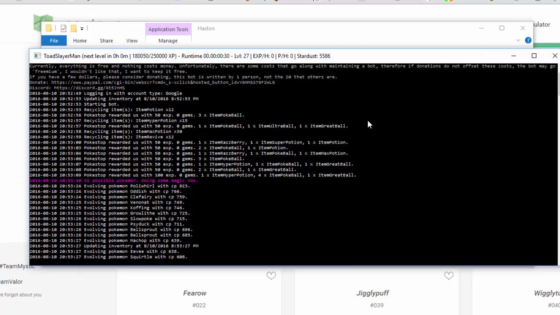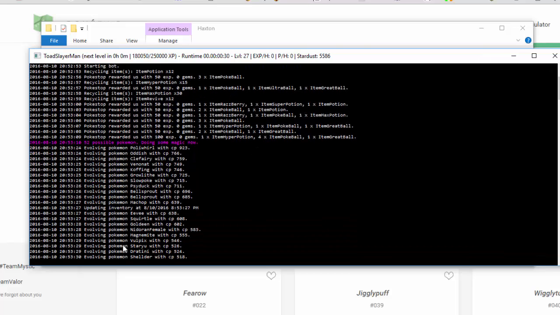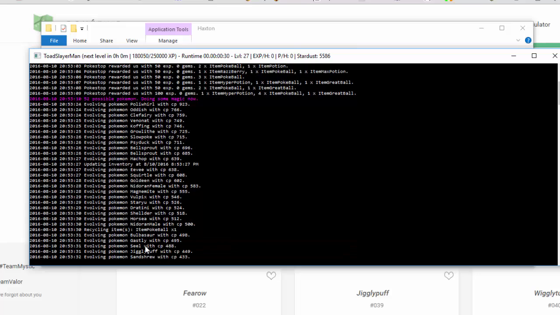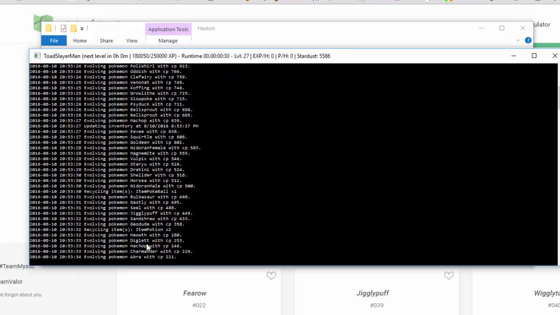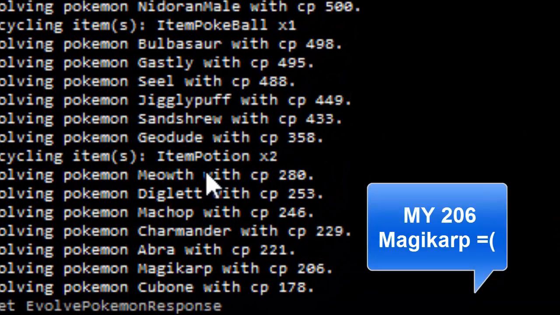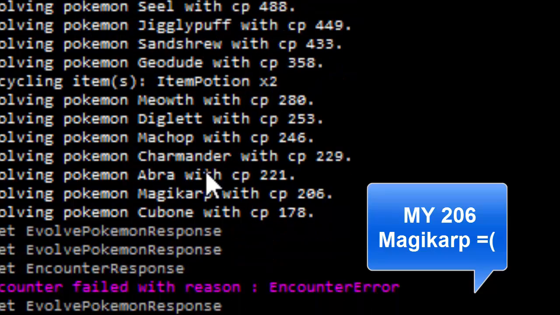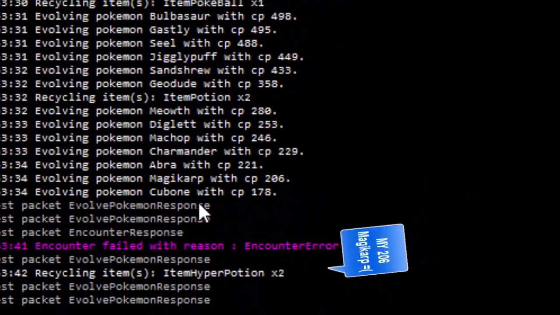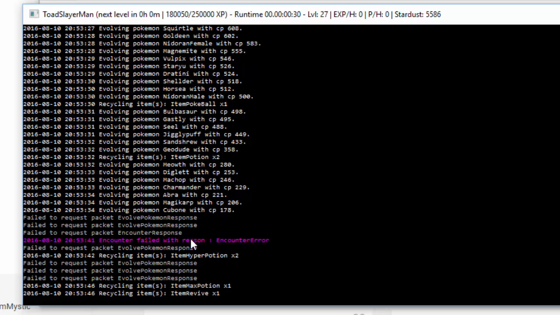But whoa, look at all the evolving it's doing. It's evolving a lot of stuff right now. Wow. That's a lot. Oh my god. I didn't think it'd evolve all that stuff.